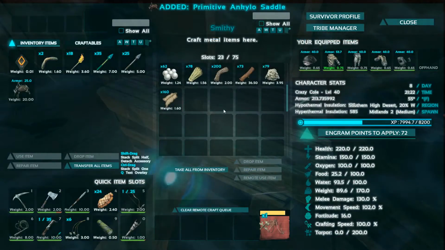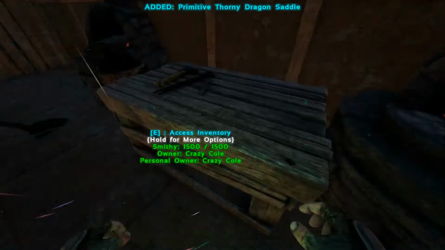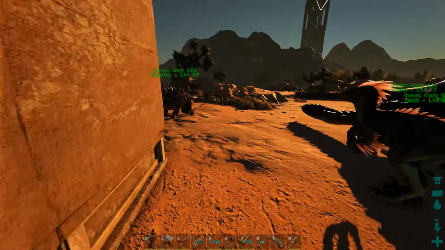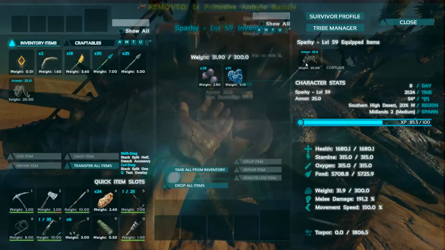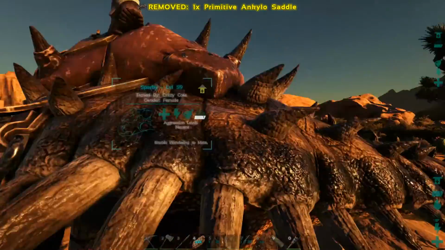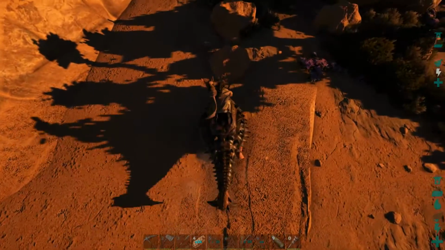And now we can get lots and lots of flint, because I was thinking about getting a gun. But it's just all a matter of how much flint and stuff we can get. So let's go ahead, plop this onto you, like so. Oh yeah. We all know the Ankylo's majestic steeds.